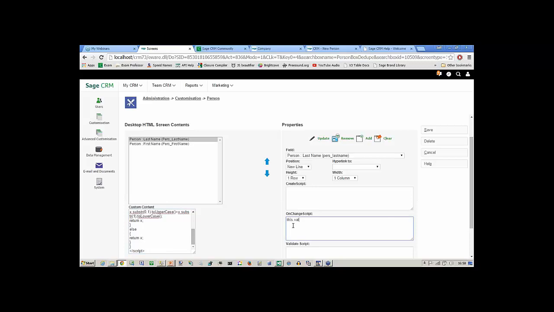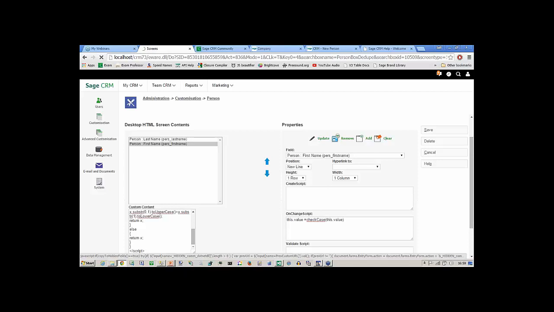This.value equals checkCase(this.value). That works brilliantly. I've added in my behavior here, and so it's now going to be working very neatly.